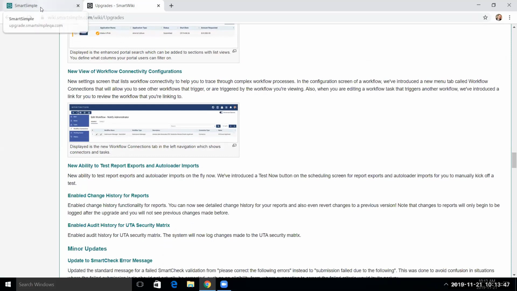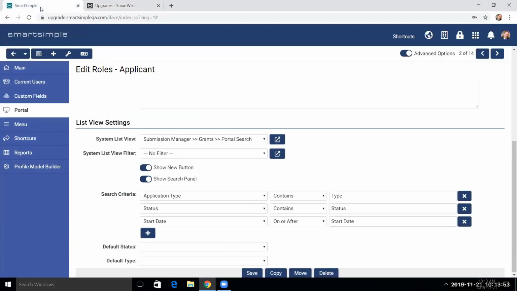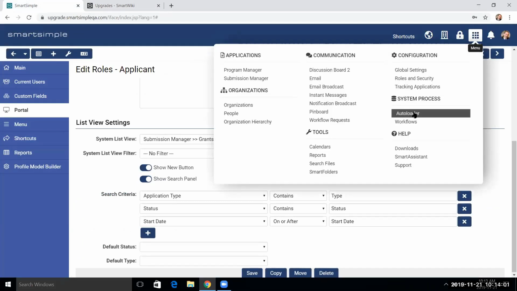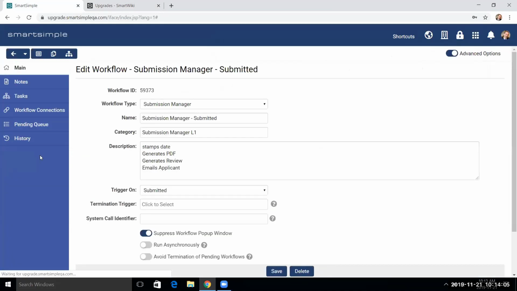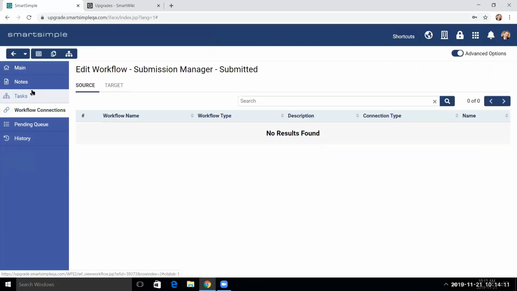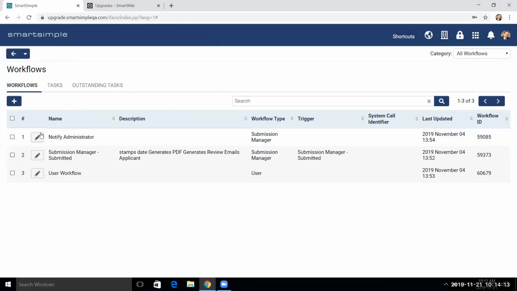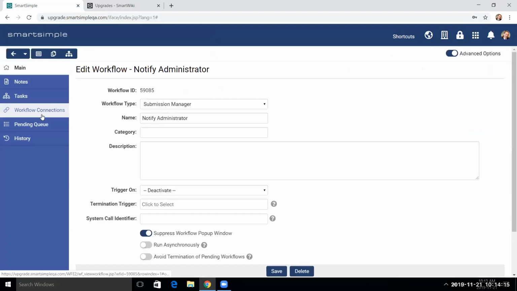All right. If you've ever worked with workflows, if you're an administrator who works with workflows quite a bit, sometimes it can be a little tricky to figure out which workflows are connected with which, and how they're linked together. So with this upgrade, to make your life a little easier again, we've added a new tab to workflows. So here I have a workflow, and you'll see that here's the new tab called Workflow Connections. In this Workflow Connections, actually I'm going to do a different one. This one. I've got this workflow here, and I do Workflow Connections.